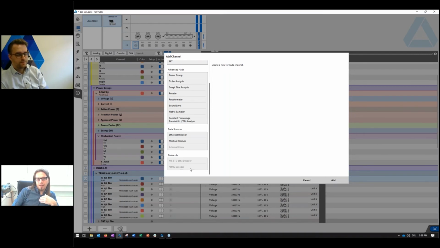And as soon as the ARINC and the MIL-STD messages have been decoded, for those who don't know ARINC and MIL-STD messages, this is an avionic bus for in-flight systems to communicate with each other. More or less the CAN bus in the avionic industries, you can say it like that. And the data is transferred in octal numbers. And as soon as these ARINC messages or these MIL messages are stored during the measurement, you can also decode them now offline during the data analysis and your data post-processing process.